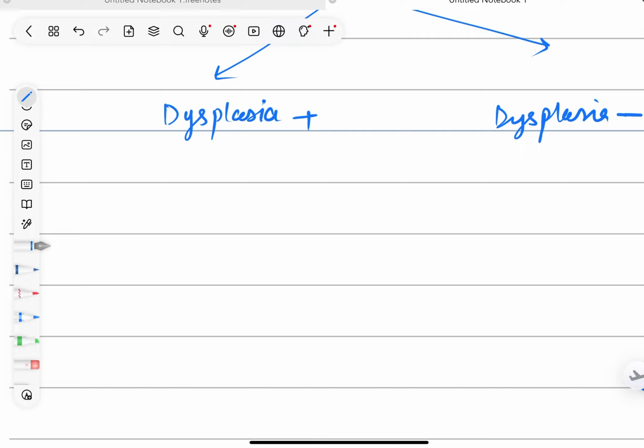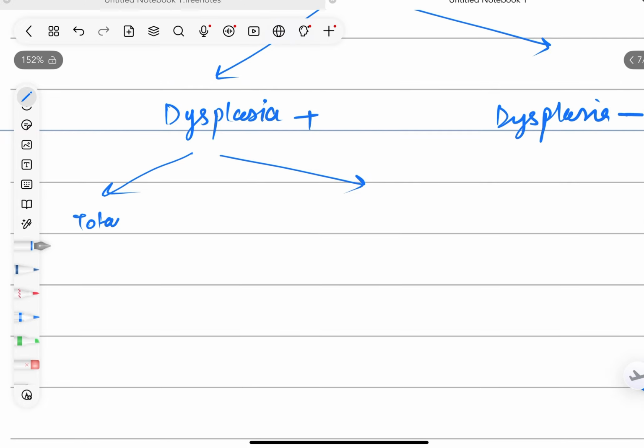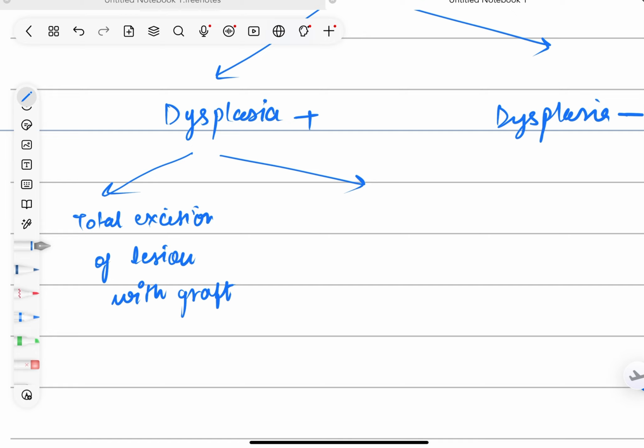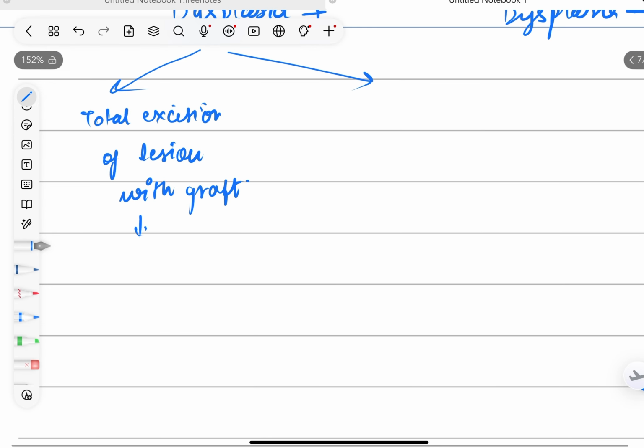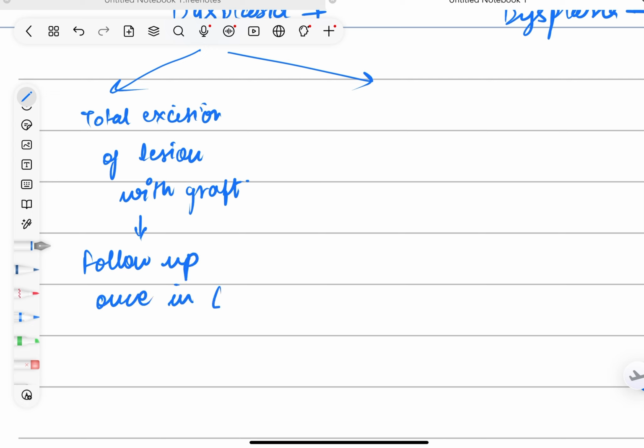If the dysplasia is present, we'll do one of two things: total excision of the lesion with graft, or we'll tell the patient to follow up once in 6 months, for 3 years.